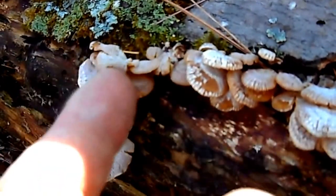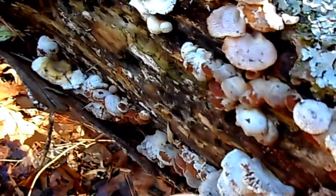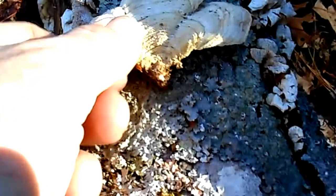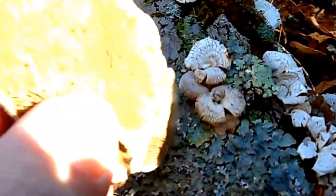You can see how rubbery and tender they are. So they're definitely growing. You can see them all, and the color is just weird. It's like a weird whitish but yet tannish caramel looking thing. And then there's this older one that I found. Ooh, a little too bright, I guess. Put it there. But you can see the lines and stuff, but it doesn't have the coloration like a turkey tail that I knew of.